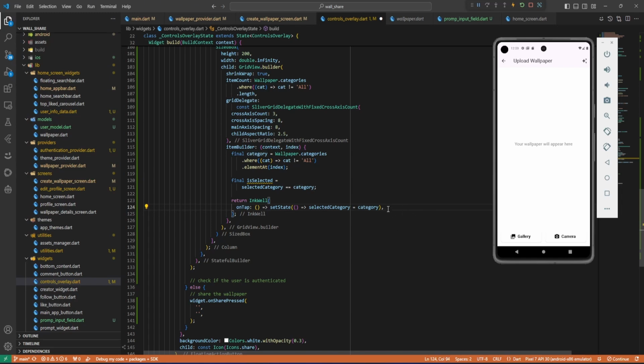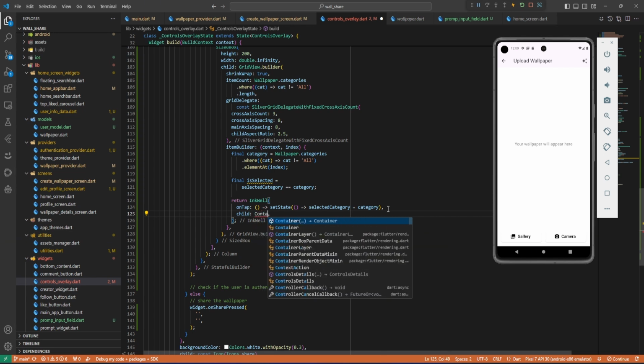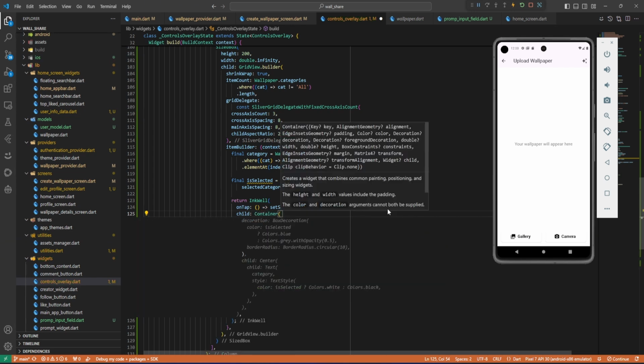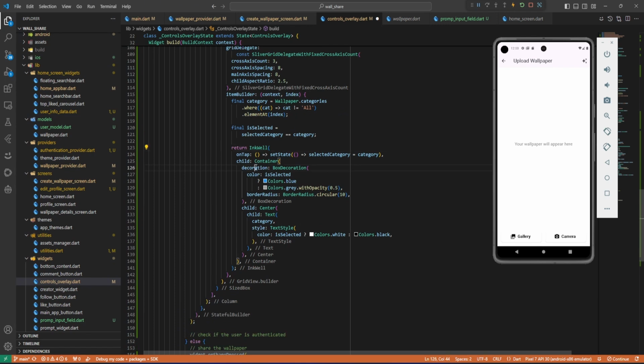Now here I need to have a child, which is going to be the Container. In this container I need to create how this is going to look. Let's click tab and see if we can change this. So the decoration is going to be like that.